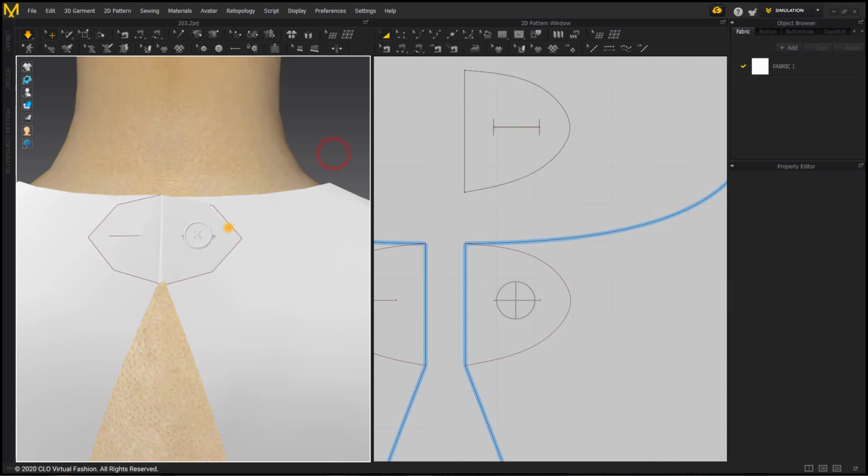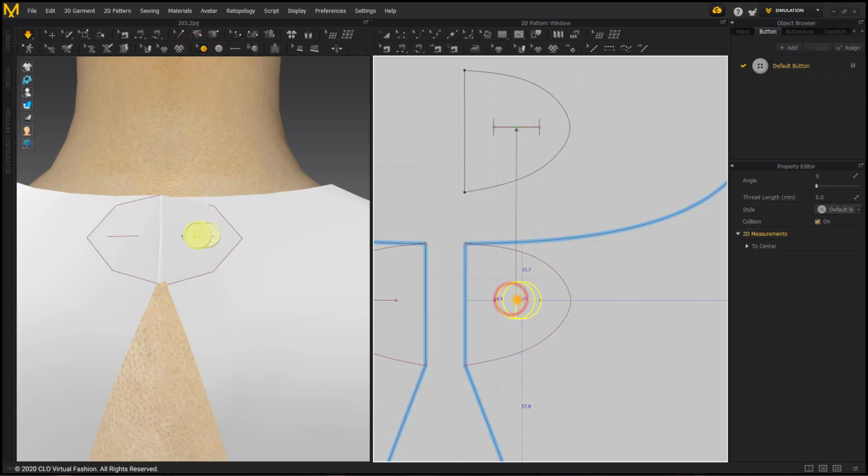Another way to make sure that your buttons look realistic is in real sewing, in the real world, your button is going to be to the far edge of your buttonhole. So we can plan for this using the select or move button tool. Just move the buttonhole to the edge, and then moving the button to the edge, and then selecting the buttonhole.